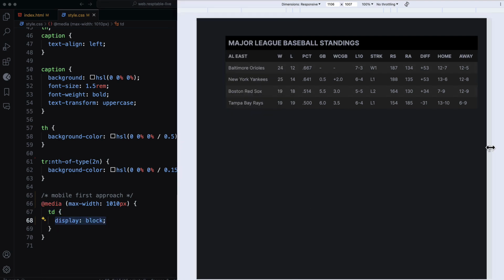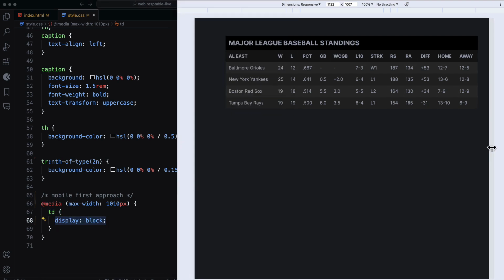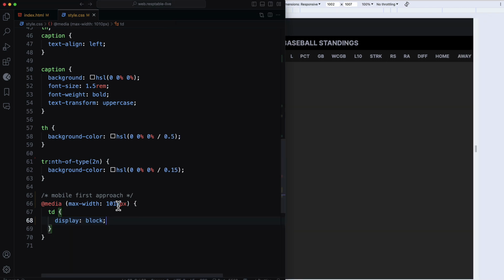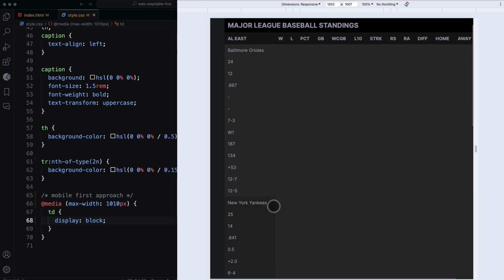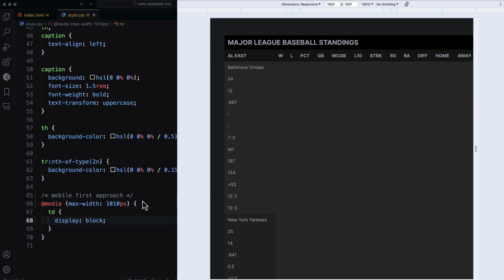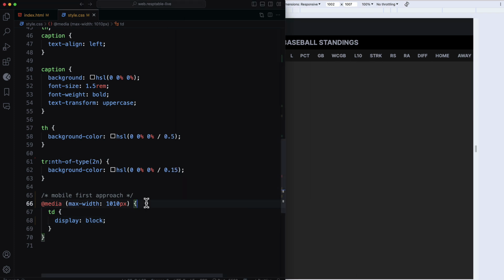So right now, when it's shown like this, it's still the default value that any web browser comes with. So as soon as we go lower than 1010, the TD elements are overwritten and display is flipped to block, which leads to this, which is still very ugly because the header element restricts this. So the header element is actually something I don't want to show at all.